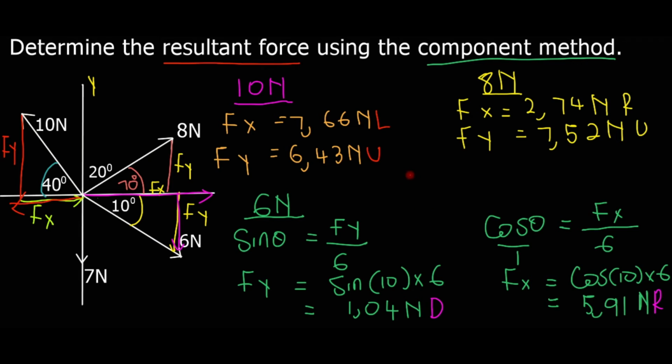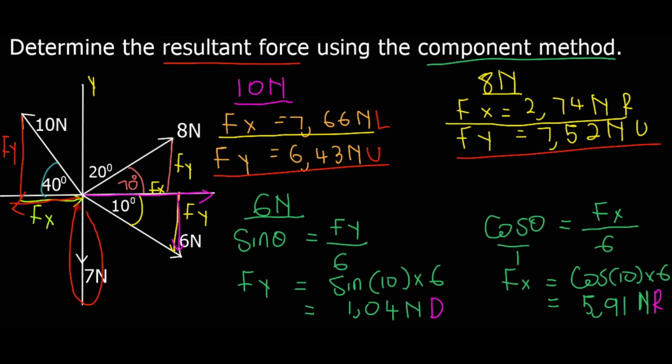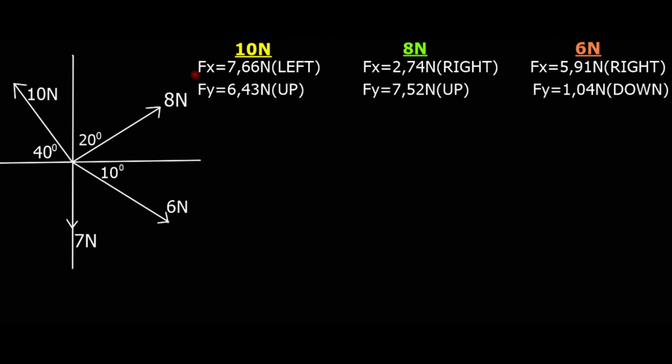Re tlo add all forces ya x. Ke tlo add this force and this force, and then re add the forces ya y, which is this one and this one. But remember re na le another force ya y, which is 7. This one is not component because it acts in a straight line. So now let's add these forces. So more na le x, re la gore re tlo di add together, and then re kgona create the resultant ya x. So ke tlo re Rx, or ge o rata o ka engwala in this way, e no re la gore the sum ya x forces.